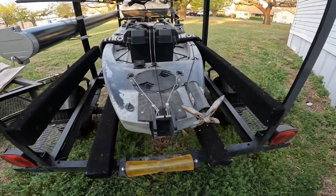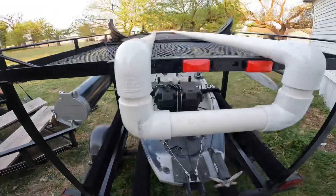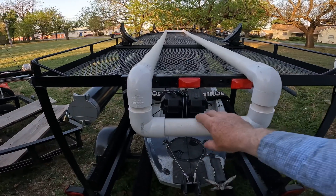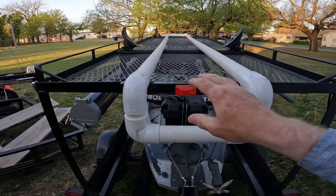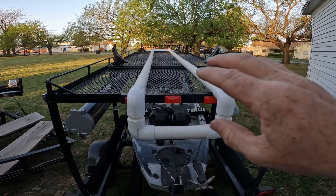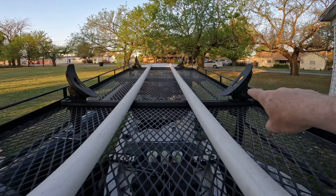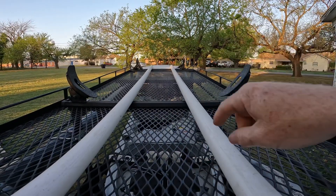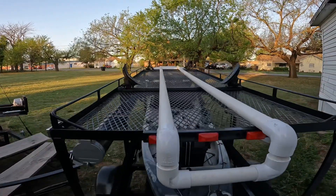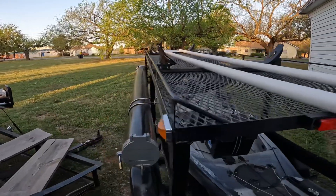The bunks are well made, exactly fit this little boat. It will not fit my Hobie PA on the bottom, but we have this rack on top — I built it to go in my truck bed. I'm going to throw the Hobie up here later today and see how it fits. I like the little adjustable cradles on the tracks on the sides. I could also get the Hobie cradles for these two bars — if any of you guys have those, let me know what you think, though I've heard they might be a little fragile.